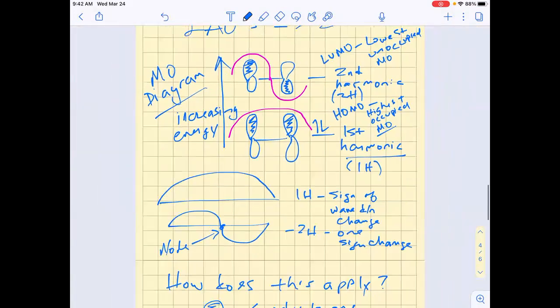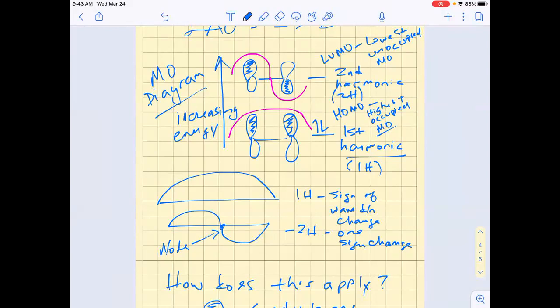So you're saying when it goes through the first node, the first harmonic, the top parts of the p orbital are going to be shaded because that's where the energy is. They're only shaded. The shading is only telling you the sign of the lobe. That's it. So in the first harmonic, the sign of the wave never changes, and so the signs on your lobes will never change, right? Like I said, you can have 2 orbitals, you can have 4, you can have 6, you can have up to 100 orbitals. Those top lobes are all gonna have the same sign, because that wave never passes through zero in the first harmonic.